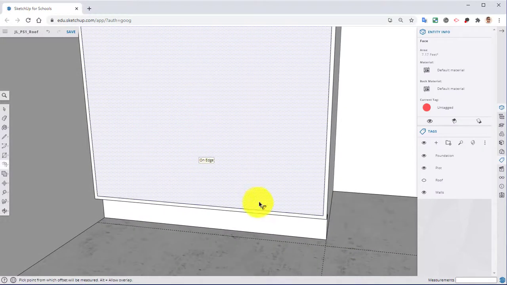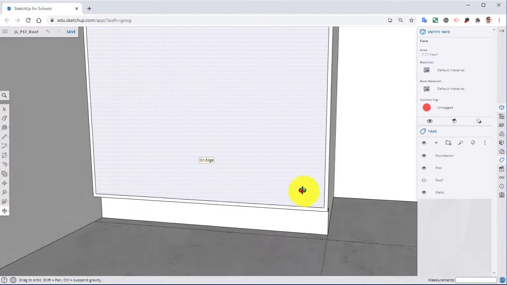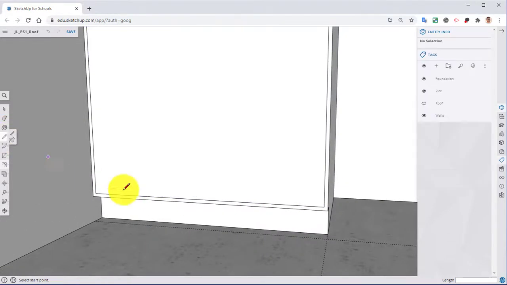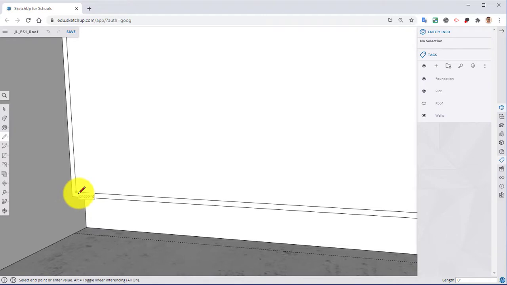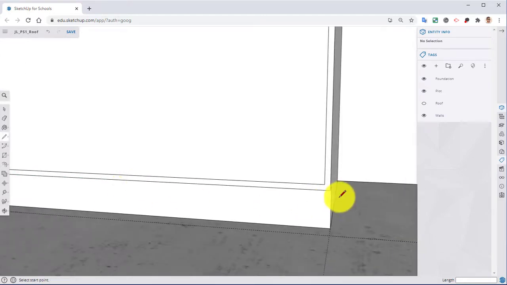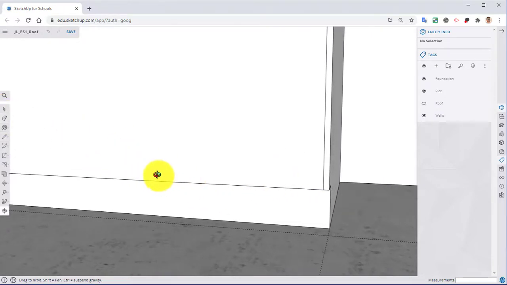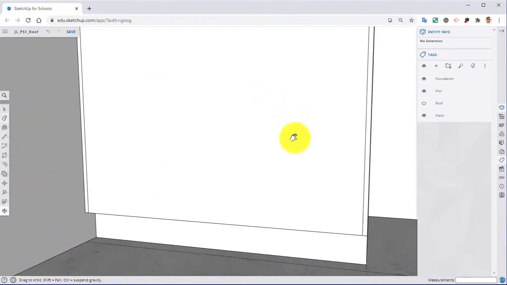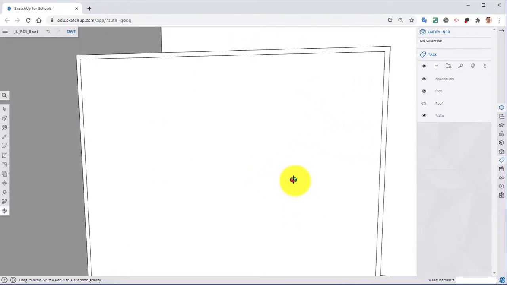Down here at the bottom, we're going to drag this and take it all the way down and erase that one. Next, we're going to take our tape measure.